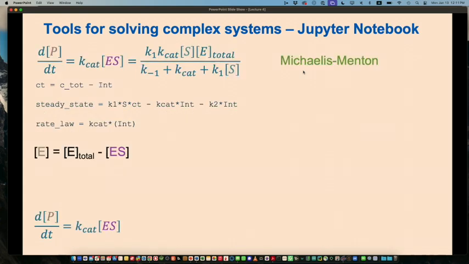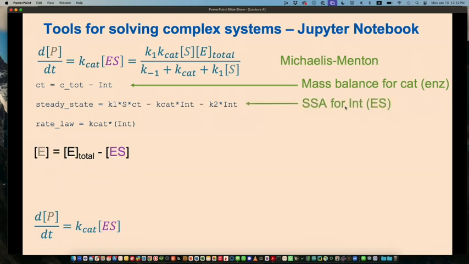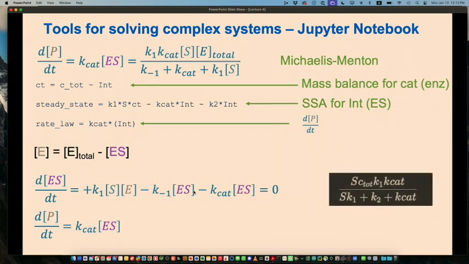So practice that for now, but just to lock those pieces in, these three equations: that one there is our mass balance equation. This was on the previous slides we did before. We're just saying CT is our enzyme, C total is the total enzyme in the system, minus the intermediate, which was the ES. This is the equation for a steady state, which is this guy down here. That's the steady state rate equation. So steady state is equal to K1 S and CT. K1 S and CT in this case was just the notation we used for free enzyme. Kcat intermediate is the second step right here. And then K2 intermediate is just what we called K1 or K minus 1.